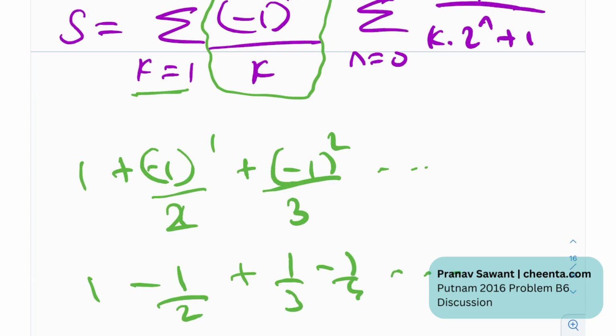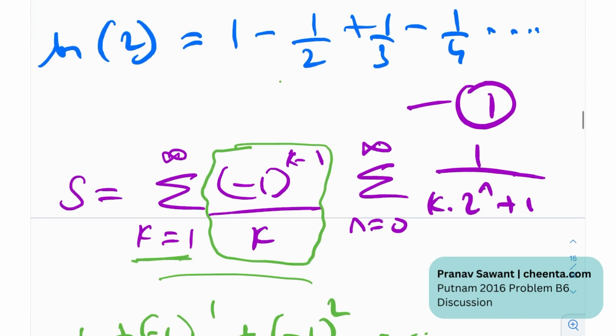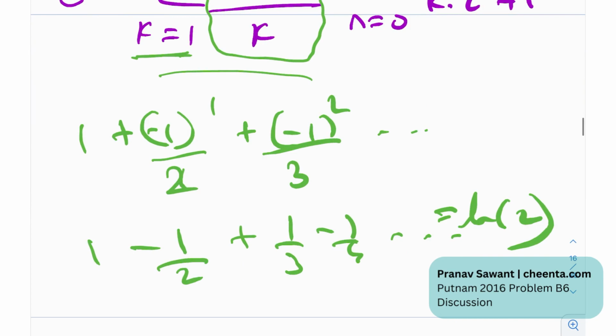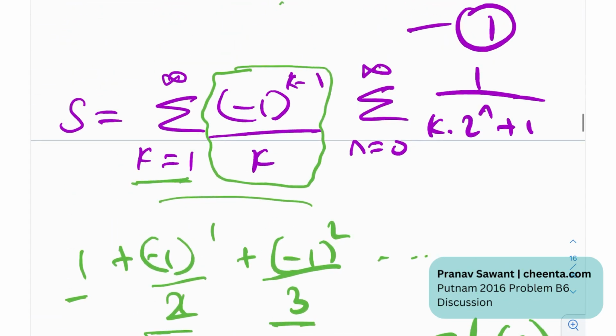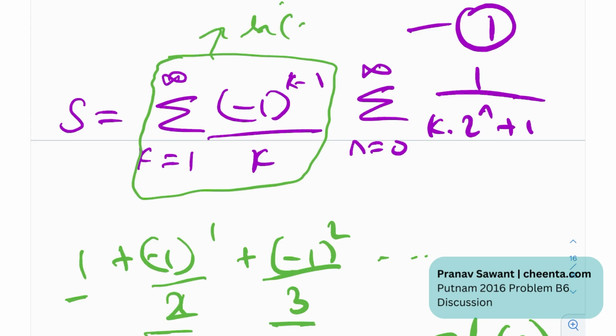If you just find out the value of sigma, if you expand a few terms in this expression, you see that this is equal to ln 2. This is just what we discussed over here: ln 2 is 1 minus 1 by 2 plus 1 by 3 minus 1 by 4. You're getting the same thing. This is plugging k equals 1, this is plugging k equals 2, plugging k equals 3, you get exactly the same thing. So it is indeed true that this expression is actually ln 2.